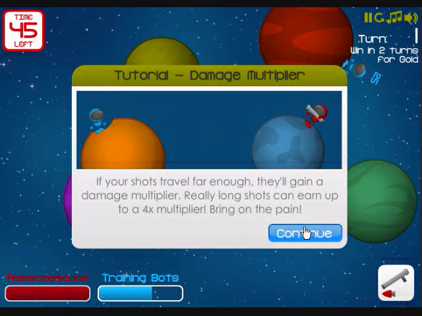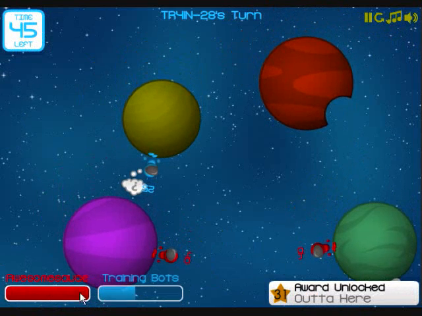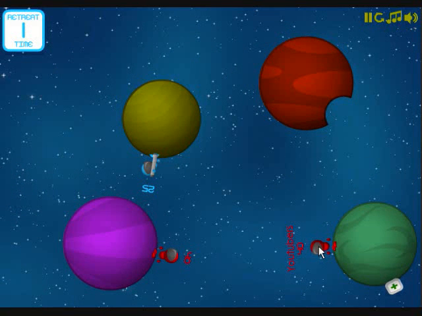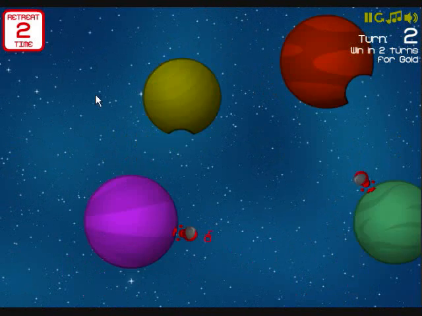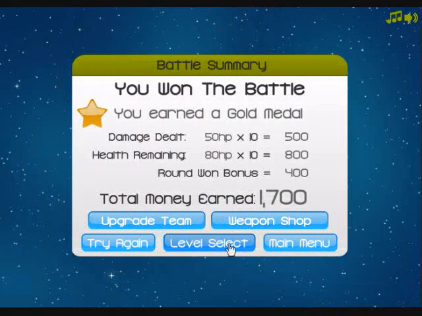Damage multiplier. If you shoot the bullet further, it'll get double the damage. And you can knock people off planets. You get awards. They can also shoot you, so watch out for that. Now, you can walk around the planet with the arrow keys and pick up health like I just did. Then go back and shoot at them and knock them off a planet, 'cause that's just how you win. And you can see they do their little dance. Understand?